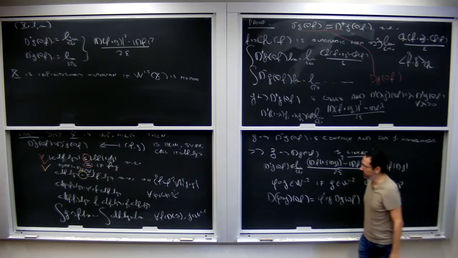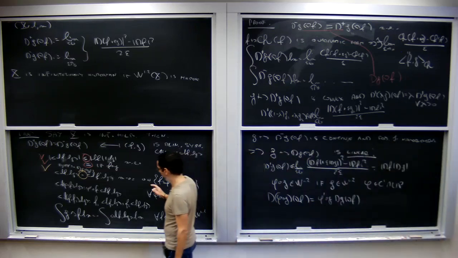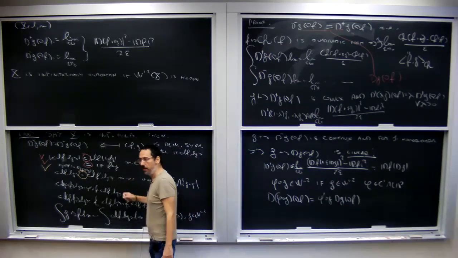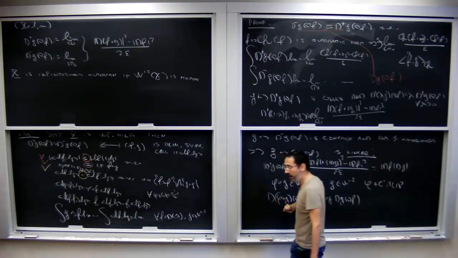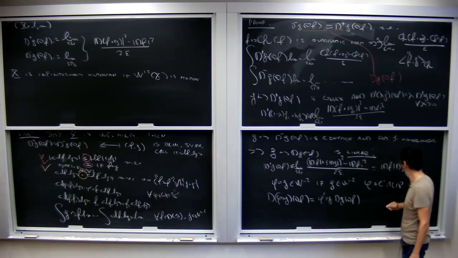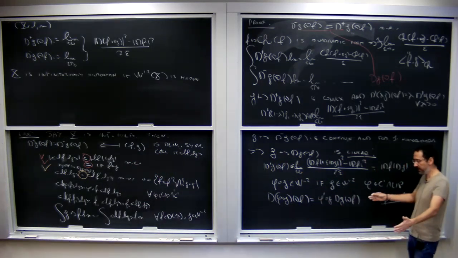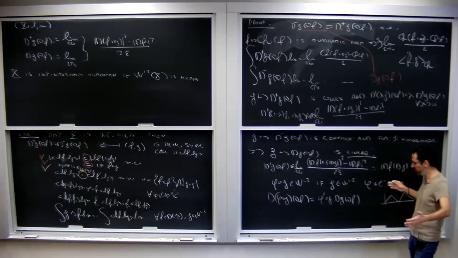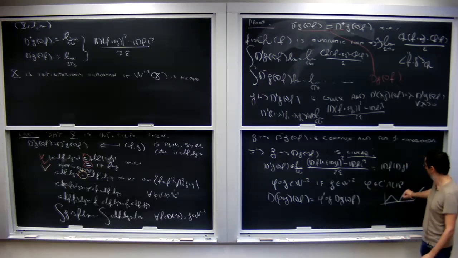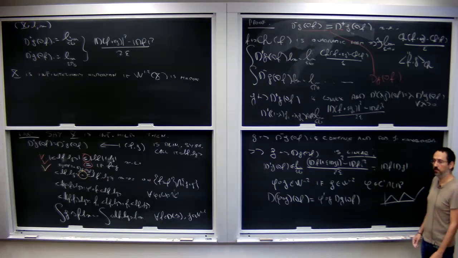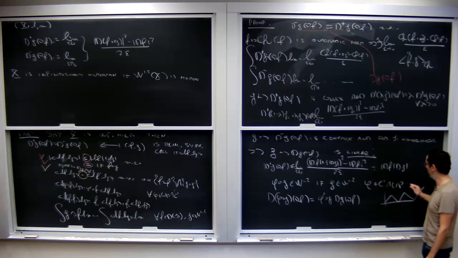So by locality, this is also true if phi is piecewise affine, right? If phi is a function that goes like this, I can divide R into a countable family of intervals, and phi in each of these is affine. As long as it is globally Lipschitz, by locality, this works.